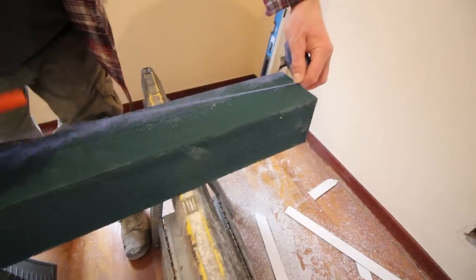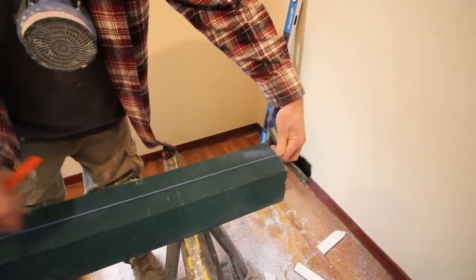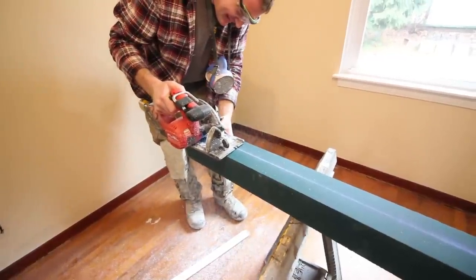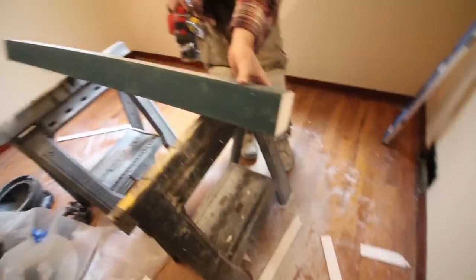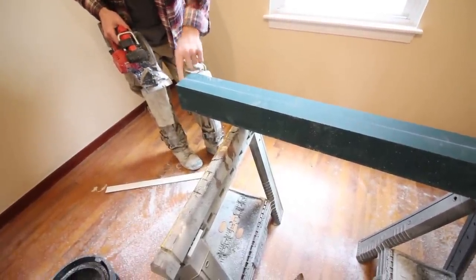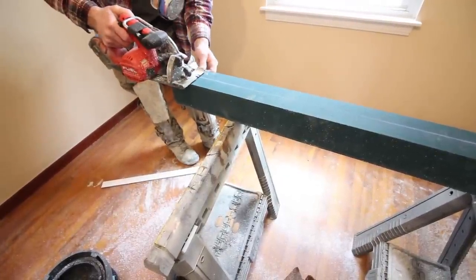We snapped the chalk line on the top of the curb to mark the center location, flipped the curb over, found the center again, and did the exact same thing with the chalk line. We set our circular saw to the maximum depth and slowly cut along that line on the top side. Then we did the exact same thing on the other side of the curb. Just want to make sure if you're using a circular saw like this, to cut on the same side of the line as you did on the other, because you obviously have the thickness of this blade that would make it off.